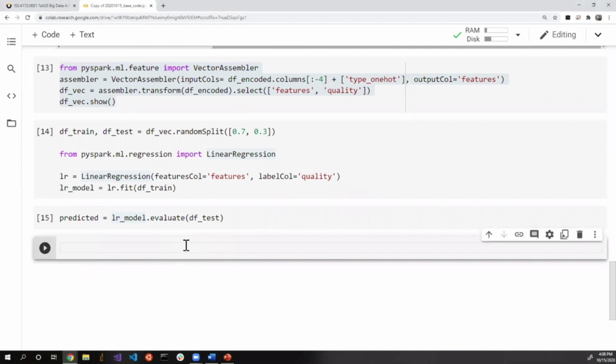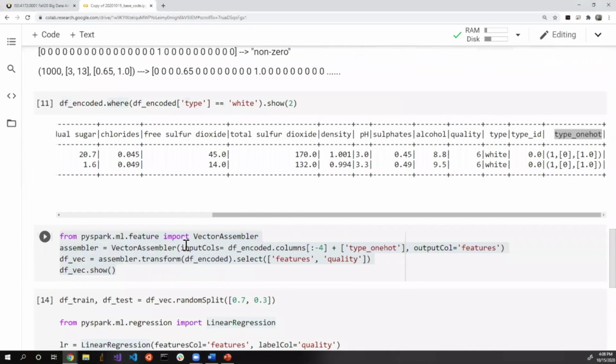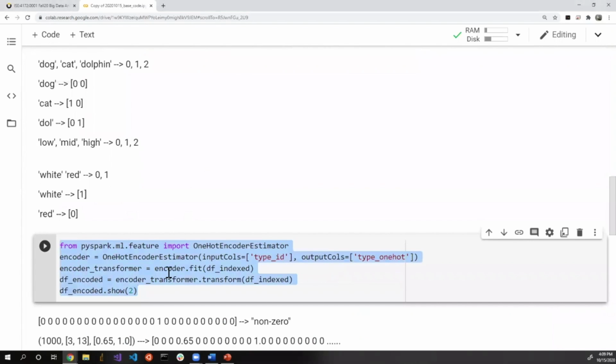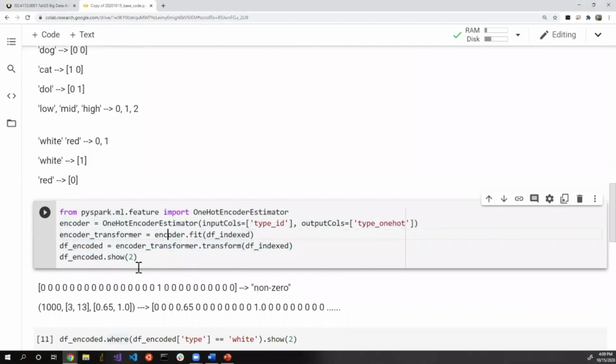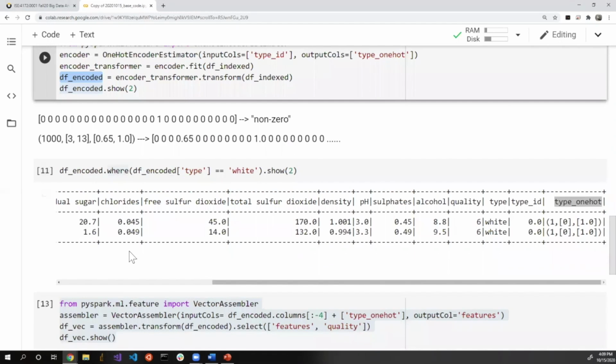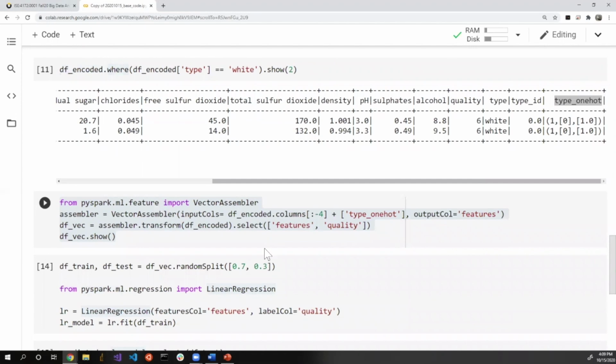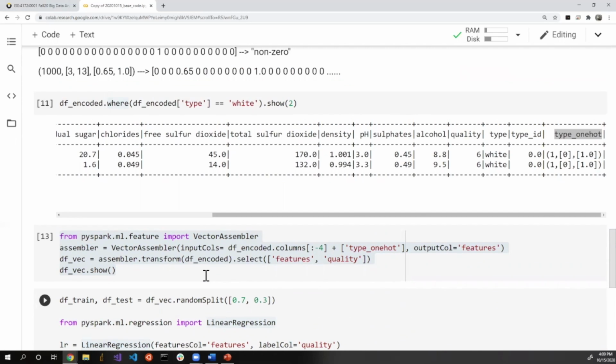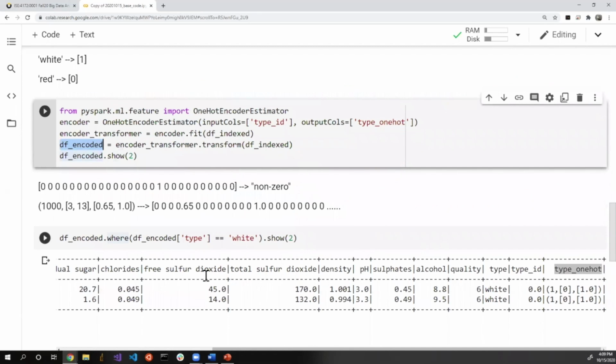Now, one thing that you may have already realized is that although the notion of estimator and transformer makes everything nice and clear, in the meantime it's kind of annoying to fit a data frame, create a transformer, and then transform a data frame into another data frame, and that data frame goes into vector assembler and so on.